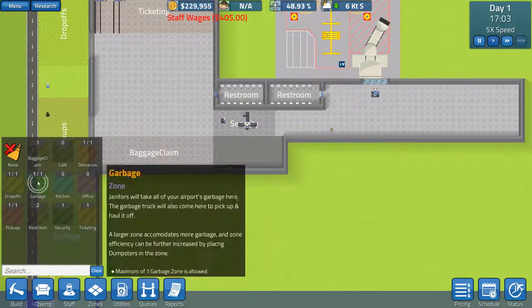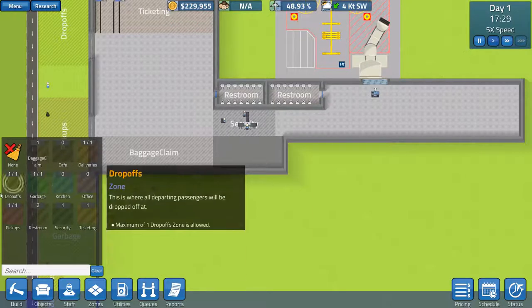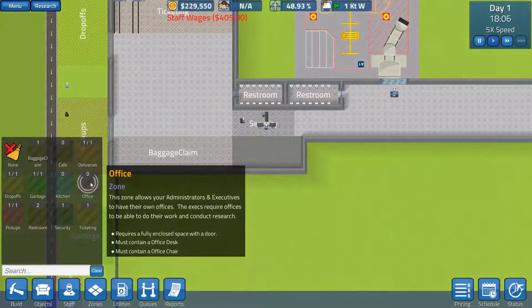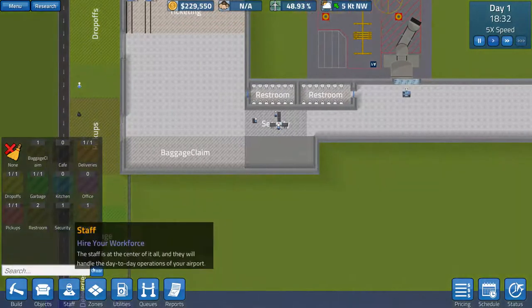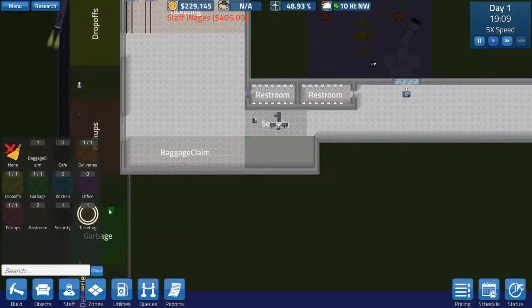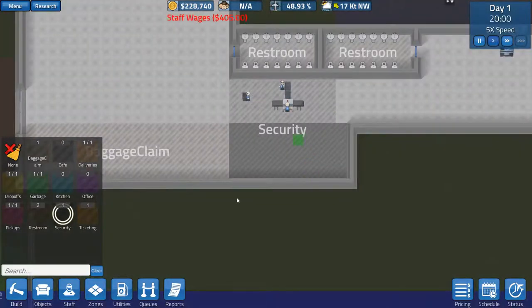So we've got the zones. We've got baggage, a cafe, deliveries, drop-off. So you can only have a maximum of one drop-off allowed, obviously, for this size airport. Okay, we can live with that. Then we've got garbage, kitchen, and office. Okay. We've got security as well. Ticket in. Restrooms and pickups. So, what we need to do is extend the security bit like that. Okay, so we now have a slightly bigger security area.